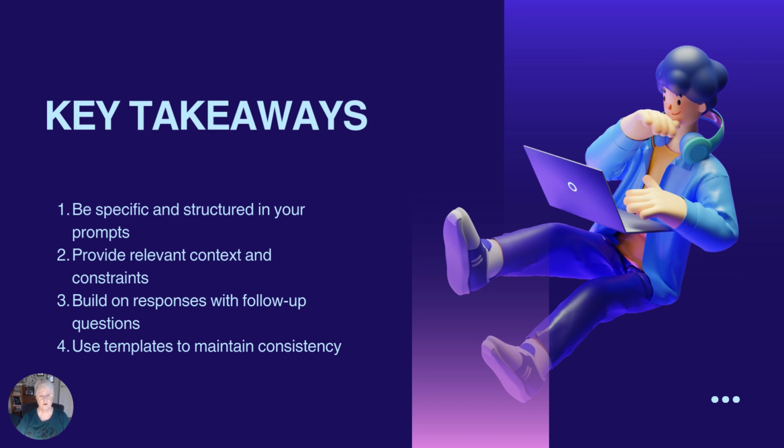The key takeaways from this lesson today include: 1, be specific and structured in your prompts. 2, provide that relevant context and constraints. 3, build on responses with follow-up questions. And 4, use templates to maintain consistency. And by templates here, I'm referring to those generic prompt suggestions that you saw from Claude. So these are the key takeaways for Step 2, Mastering Basic AI Communication.